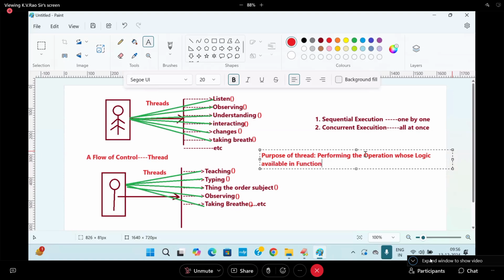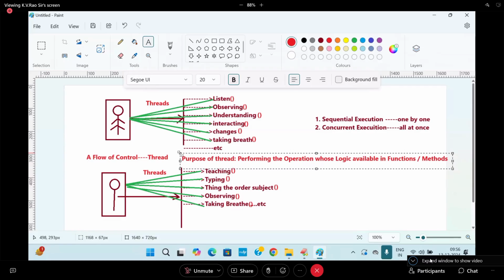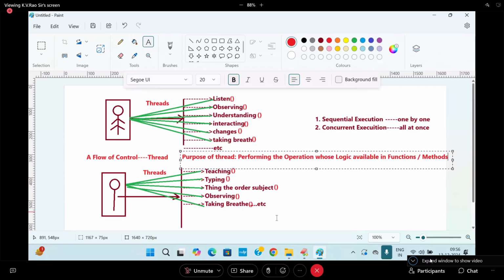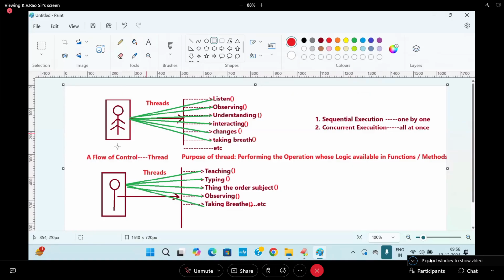Functions or what? Methods. Functions in functional programming, methods in where? Come on. OOPS. So the purpose of thread you know, the definition of thread you know. Once you remember this line, things will become dead easy now.